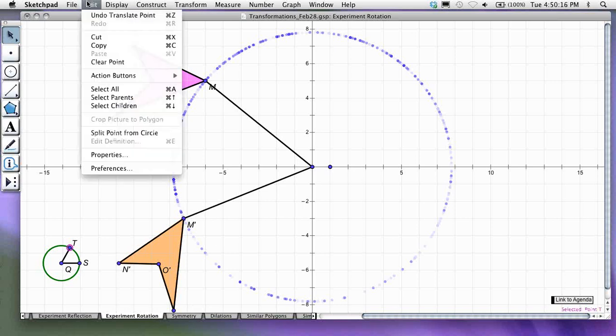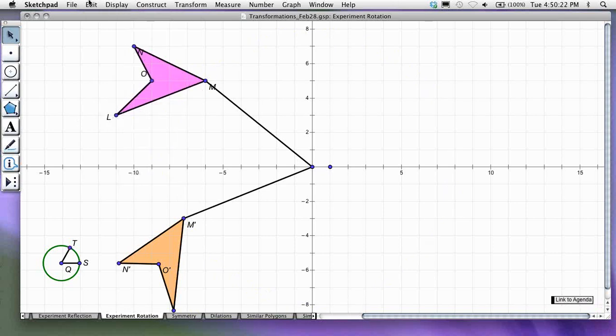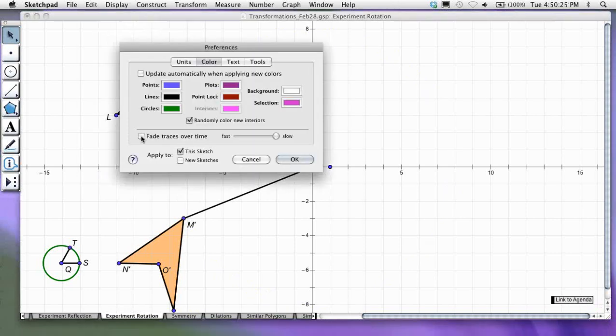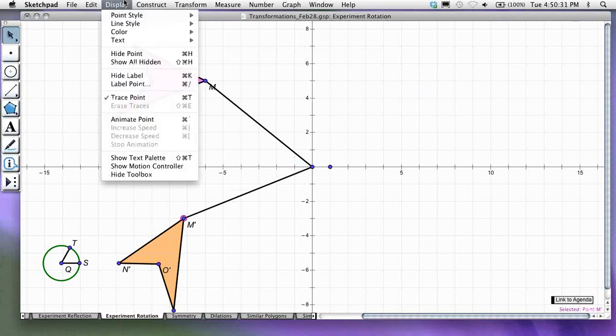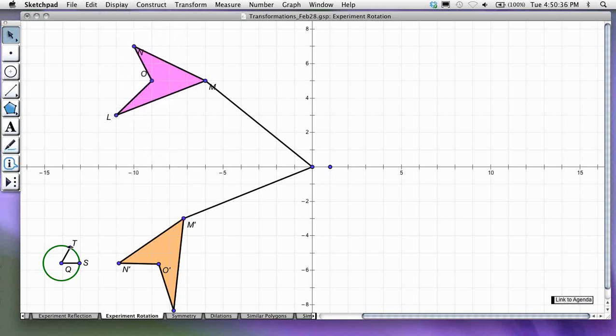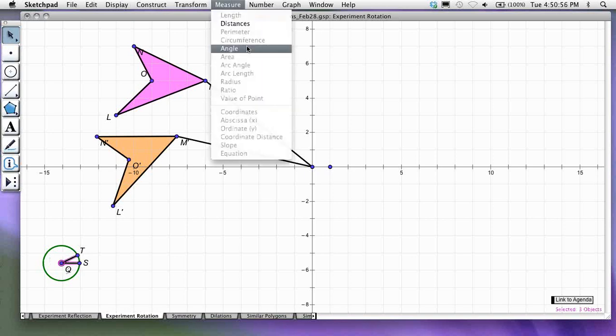Yeah, so let me clean this up a little bit. One thing, you notice that the trace point is checked. I want to uncheck that, and then I want to find that rogue triangle. Delete that. I like rogue triangle. Or actually, it's a quadrilateral. I keep calling it a triangle, but it's a quadrilateral. So we can measure, and I'm glad that question came up because I'm probably not going to have time to show everything.